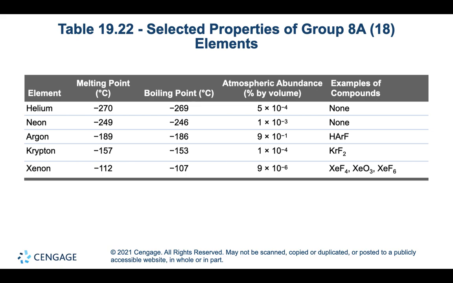So here's their melting points, their boiling points, how abundant they are in the atmosphere, because that's really where you'd only find them, in the atmosphere as a gas. Although helium can be found as a gas underground because it is a byproduct of alpha decay of radioactive elements. It can actually collect in pockets underground, which you actually drill and pump helium from underground as a way of getting helium gas for your balloons and things like that, or to make liquid helium if you want to have very, very cold reactions.